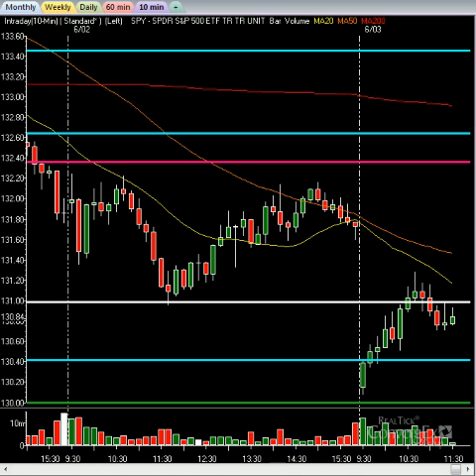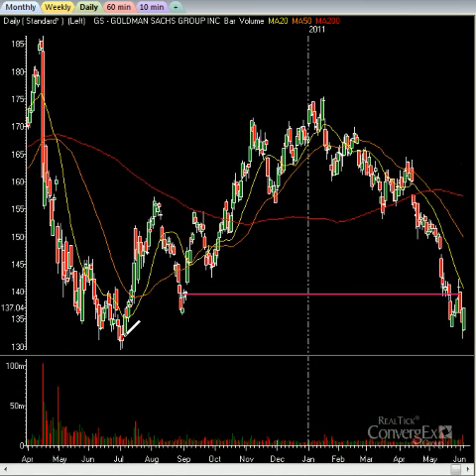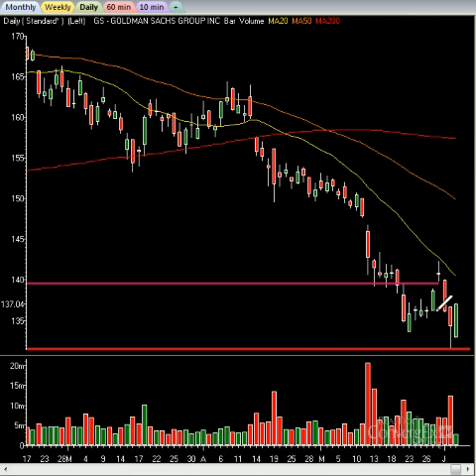Yesterday I called a bottom on the financial stocks. The financial stocks — we'll put up Goldman Sachs's chart today, which is just soaring. Yesterday Goldman Sachs was subpoenaed by a New York prosecutor in basically the shady activities that occurred during the financial crisis. That caused the stock to dump down to the 131 level, which was a massive support level. You can see the pivot low from yesterday and look at the reversal today. My thesis was: they've had a lot of bad news, a lot of new regulations, profits are down — and now finally you get this subpoena out in the open. There's really nothing left. All the bad news is already out there, so what's after the worst? It can't be as bad, so it's better news. Sure enough, Goldman Sachs reversed off that 131 level and is now all the way back to 137.